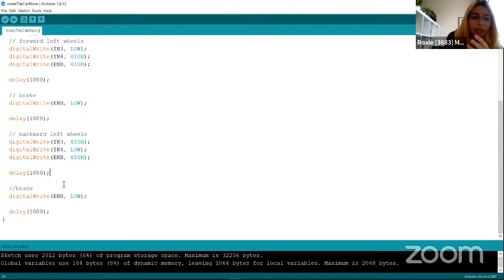I know that this is how you make the left wheels go backward. So I'm just going to put that somewhere else in a function, and then I will call it so that I don't have to look at it all the time. And we'll see how that is done. What we're going to do is create a function that returns nothing, so it's a void function. And we're going to call it break left wheels. We're going to give it an integer parameter, pause.